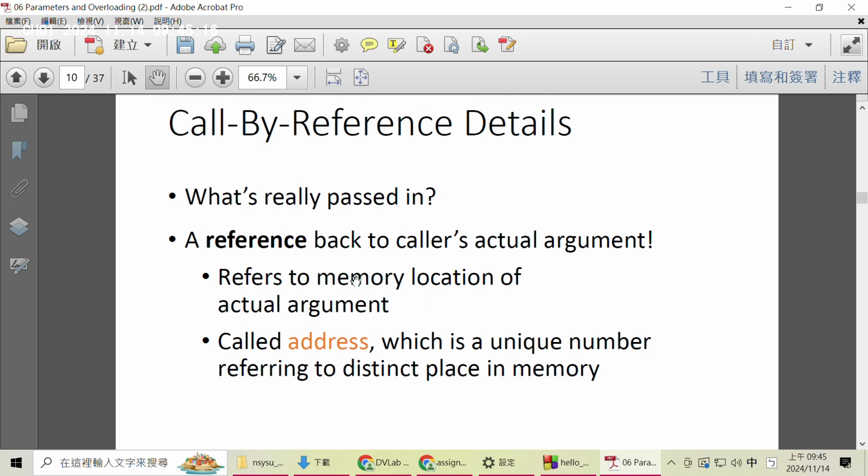This slide shows some details about call by reference. When we use call by reference, actually we send the memory address of the input variable. So when we use call by reference, we pass memory address.